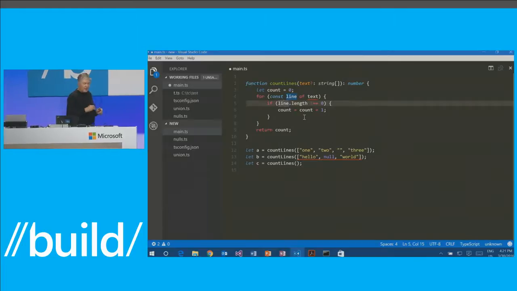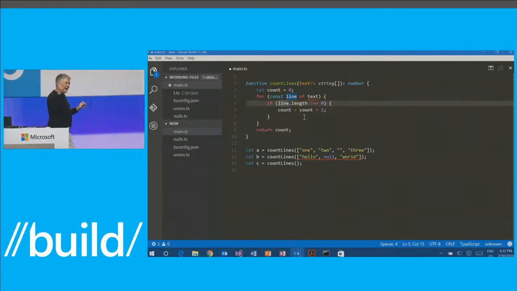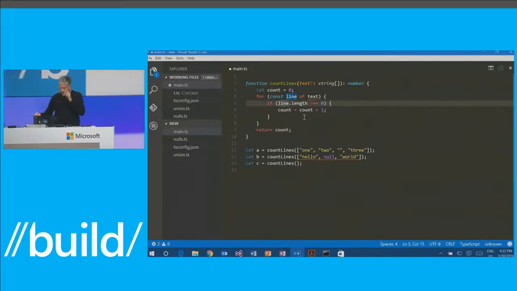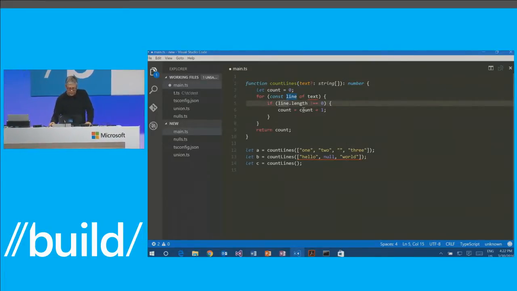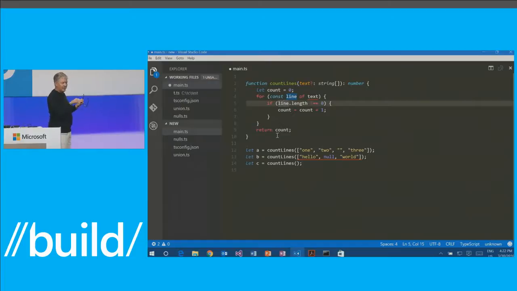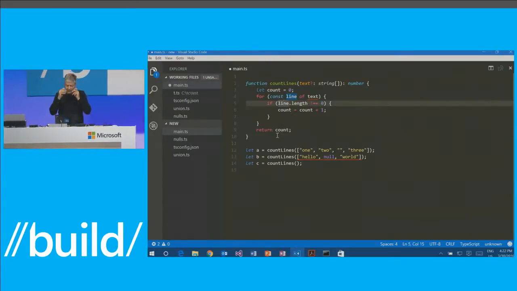So what you saw here is that we are actually checking all of the various ways that flow or control could reach each use of the count variable, and checking that in all of those branches, there is a value that has been assigned to the variable before you can use it.